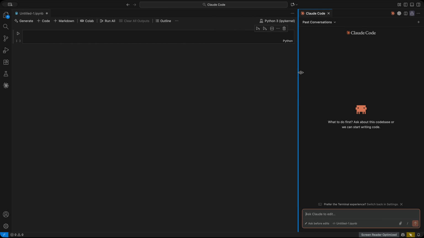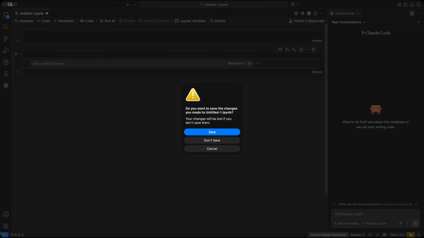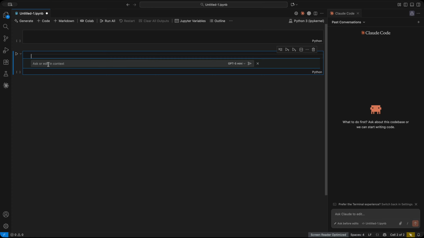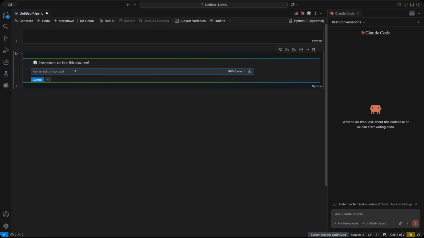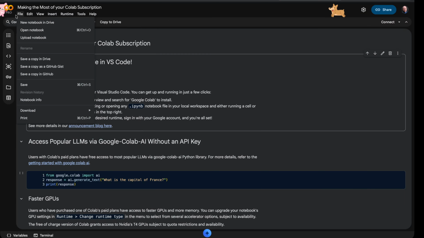We use Claude. We use Gemini. How much RAM is in this? So I know that if I go to Colab right here and switch, boom, I go tools, new notebook.